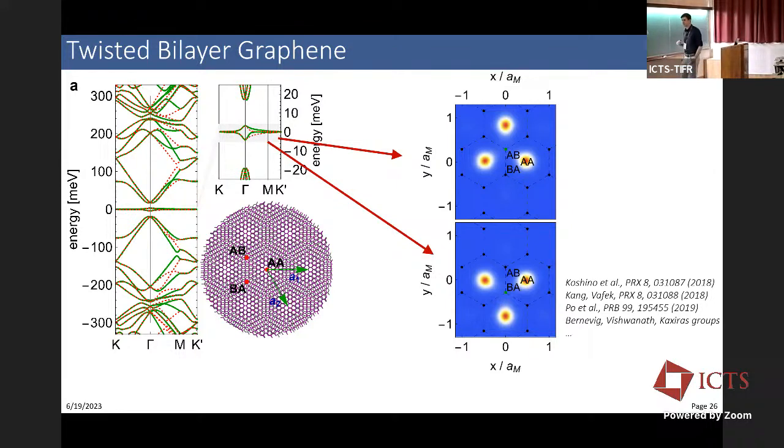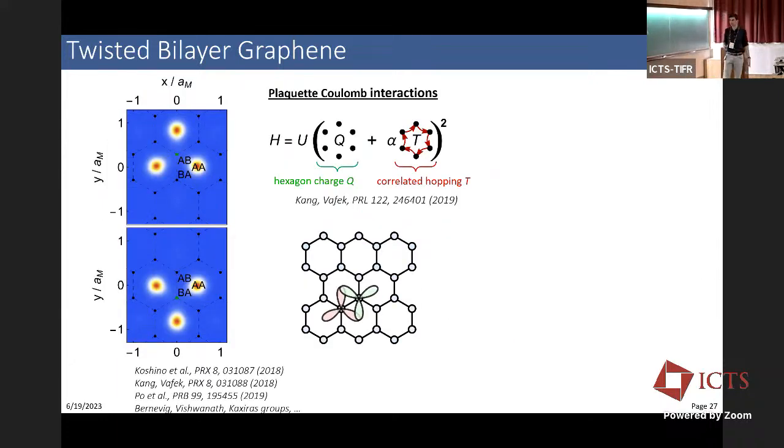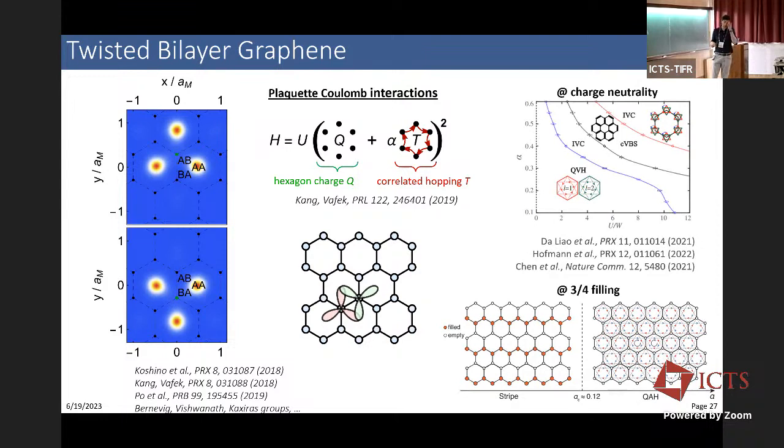This is, of course, really neat, but also really challenging to understand on the level of many body physics. In particular, we should now expect that the low energy physics won't be simple Mott-Hubbard-like, but at minimum we'd have to consider so-called plaquette-Coulomb interactions that include a plaquette charging term as well as correlated hopping terms around the plaquette, which just come from non-vanishing overlap matrix elements of these fidget spinners with joint AA sites. The phase diagram is extremely rich, but still quite contested. These are just 2 examples of large-scale numerical calculations. This is quantum Monte Carlo at charge neutrality and DMRG at 3/4 filling. Charge neutrality shows a rich phase diagram of quantum Hall inter-valley coherent states as a function of the competing interactions of the system, which are the charging terms versus the correlated hopping terms.